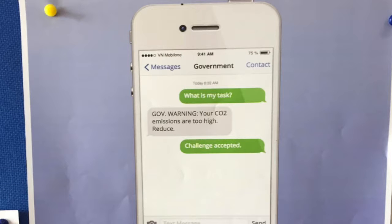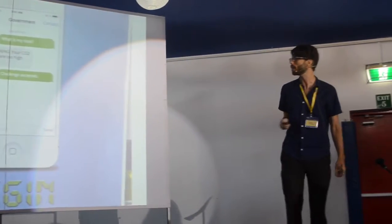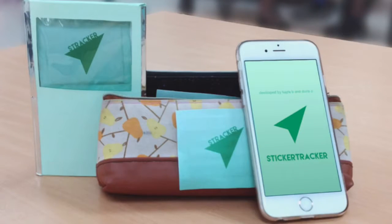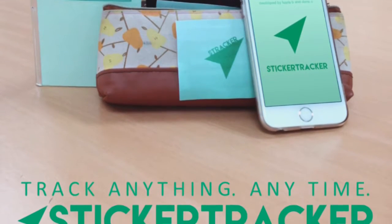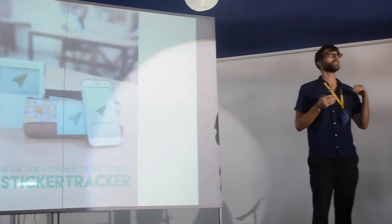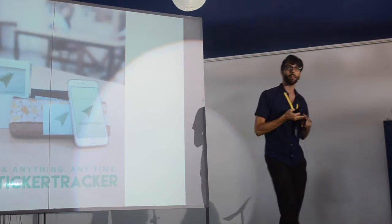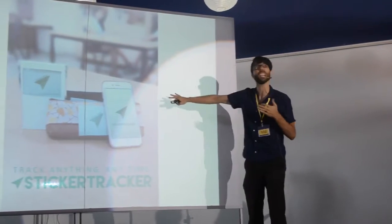'Government warning: your CO2 emissions are too high — reduce championship 7' — trying to entice through using a narrative. This was really my inspiration for today's talk. This is from a Grade 8 language arts class on teaching persuasive language. They had to do persuasive ads: one physical ad for a magazine or website, and then 30-second clips based on a product that they designed.